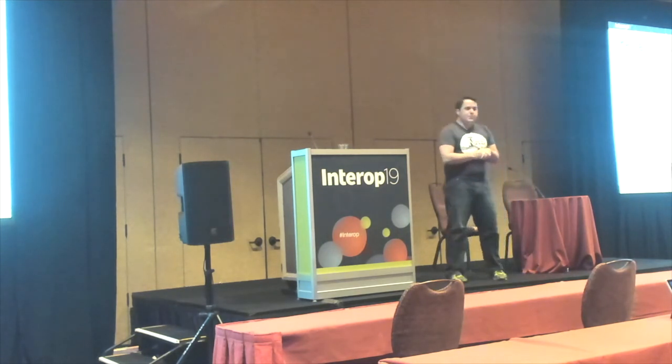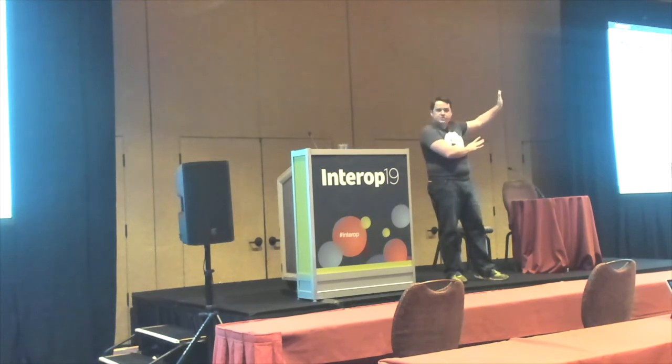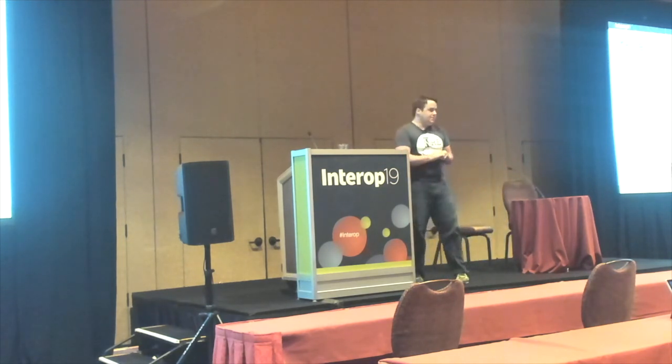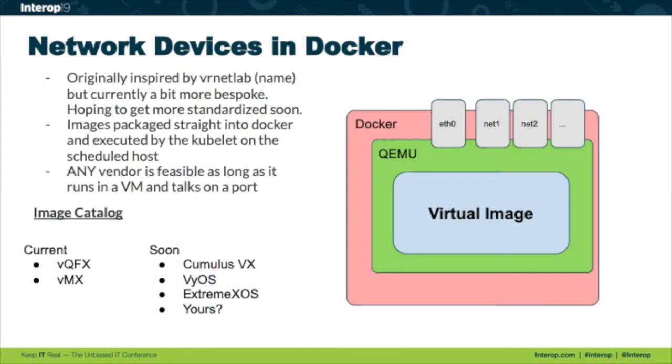First: we run our network devices within QEMU — just a simple hypervisor — within Docker. If you aren't familiar with Docker, it's just a packaging format with an entry point — like a tarball with an entry point, a file system with a command you point to and say 'run this when you start.' The thing we start is QEMU. So whenever the container starts up, it has all of the dependencies already built in, and the first thing it runs is QEMU — basically a virtual machine with a thin Docker wrapper. We don't need redundancy or most of the features people are accustomed to in things like VMware; we just need it to run.